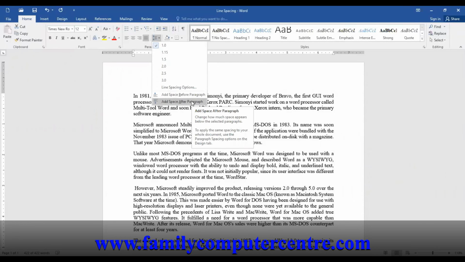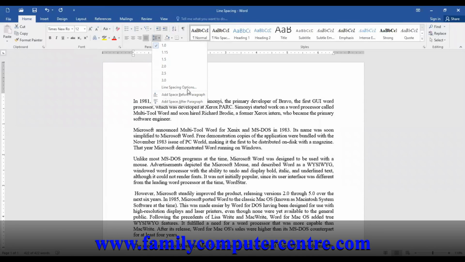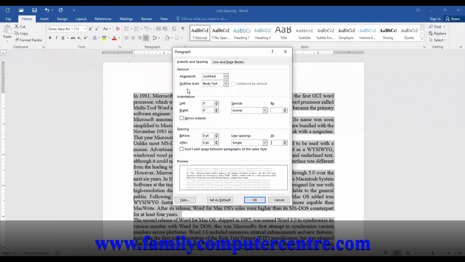And if we need more customized spacing between these paragraphs, we can make use of the line spacing option. You can see the option spacing before and after. So if you prefer spacing before your paragraph, you can specify a number here. After paragraph, we can select a number here. So this will help us to customize our paragraph spacing option.